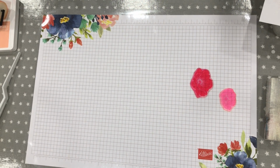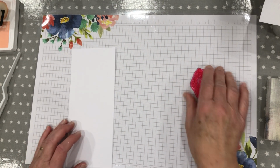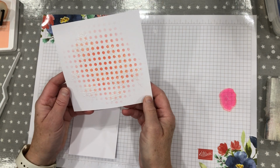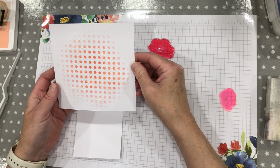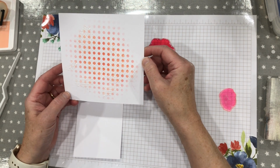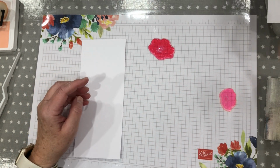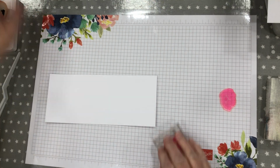So I'll get myself some white cardstock. It's already cut. And now then, do we want to use the same colour on here, the Flirty Flamingo, or do we want to go for a totally different colour? I'm just gonna have a little play and see where it takes us.